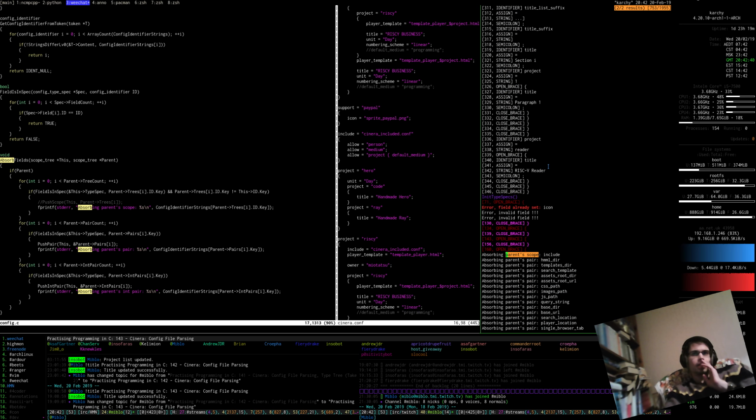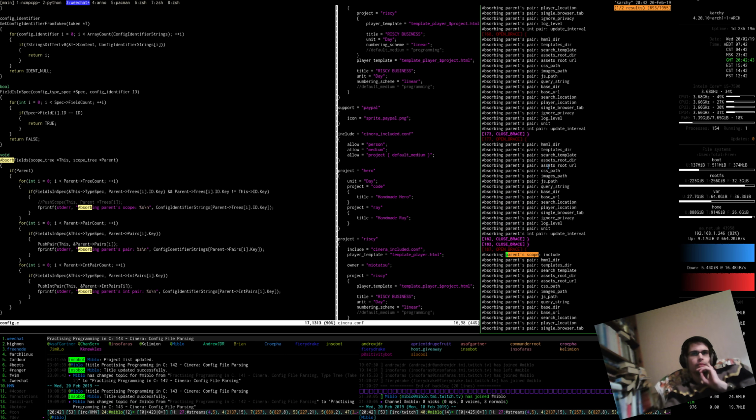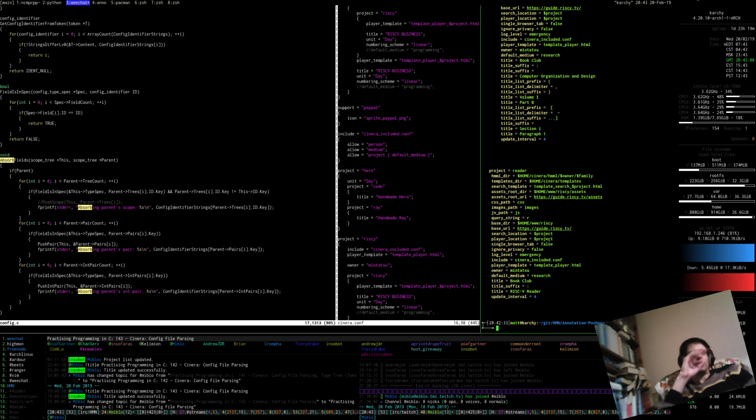Absorbing parent scope, so yeah, it should be absorbing at the include. Which means that we should be seeing within the thing. Well, we won't be seeing it, but when we do this, we should be seeing that it includes that. Also, in some ways, we could sort of hack it and just say, because we know that the project type doesn't contain anything that we actually can absorb. It doesn't contain any scopes that we can absorb as scopes.